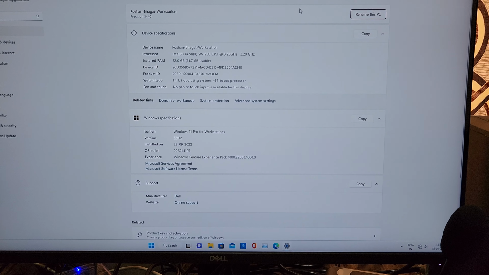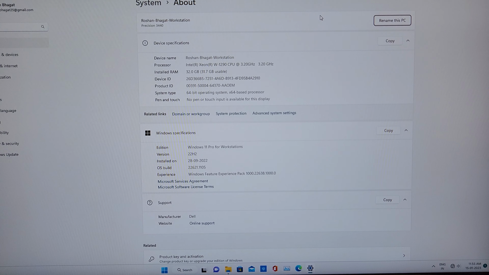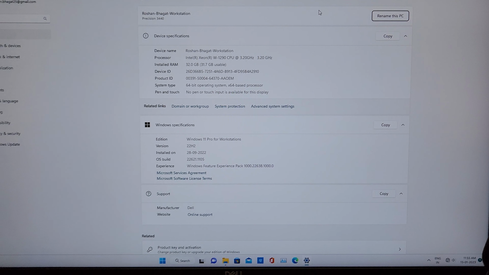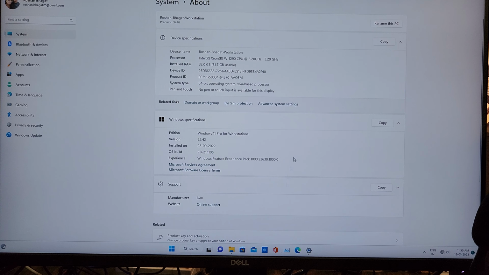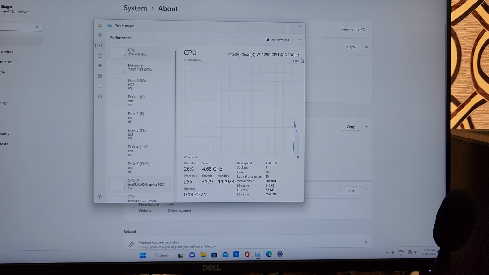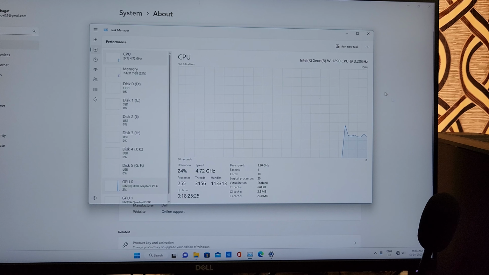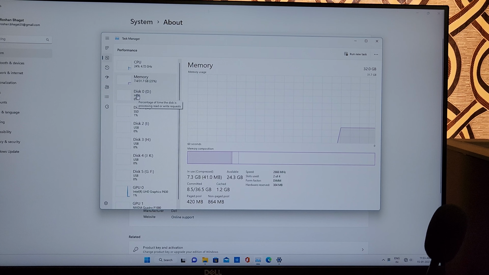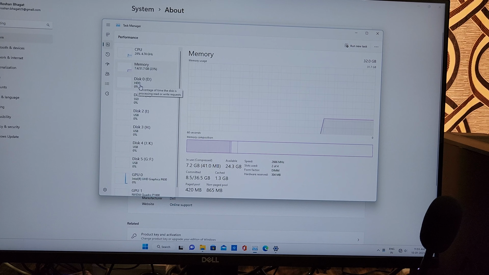Okay, so you can see 32 GB RAM has been installed. Then this is the Intel Xeon processor, 3.2 GHz. It can go up to a maximum of 4.7 to 4.8 GHz also. So you can see here the CPU usage, which can go around 4.76 or 4.78 GHz. So memory is 32 GB, which is really helpful especially if you are doing computational fluid dynamics analysis.